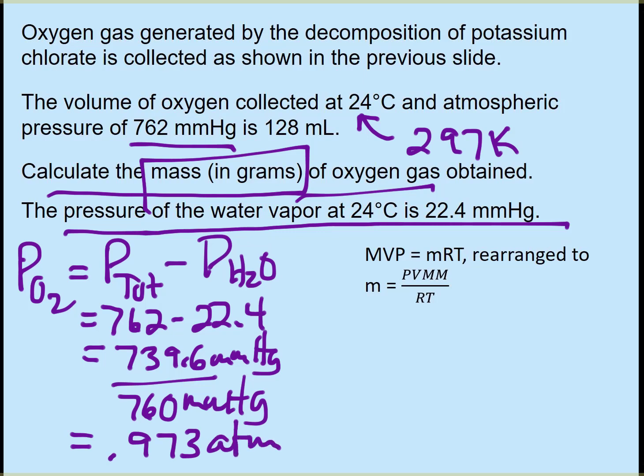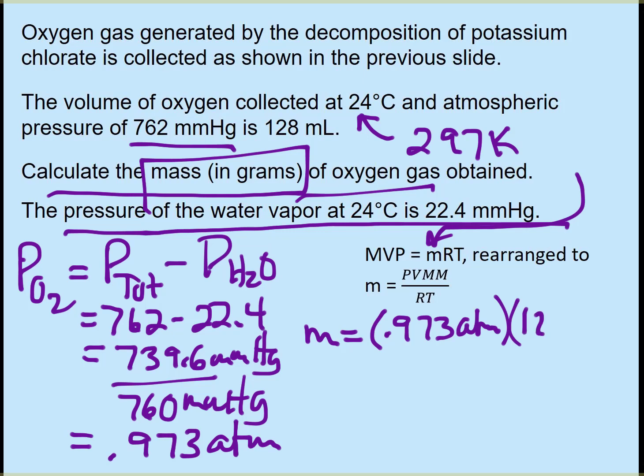All right, so we want to find out the mass. So which equation should we use for PV = nRT? We can use the MPV = mRT arrangement of PV = nRT, and we are going to solve for that m because that's going to be our grams. So we need to take pressure, which we just found. Now this is the pressure of just the gas, so it needs to be the dry gas pressure, times the volume, and this one is in milliliters.